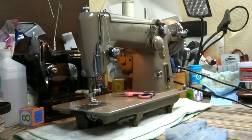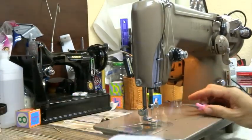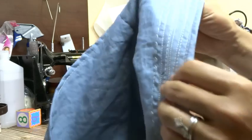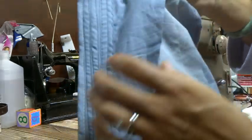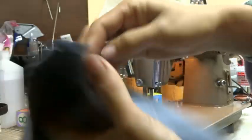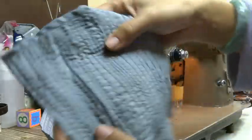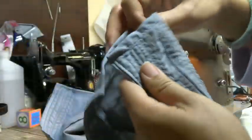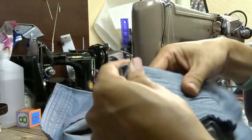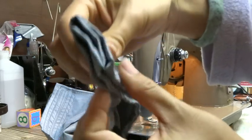Okay, now let's go ahead and take a look at thick materials. Wanted to show that as well. Whoa. All right, so these stitches were done on four layers of cloth. So here's one, two, and then there's three, four here. All right, so this was all done on four layers. So I'm going to fold that in half, and then I'm going to fold that in half again. All right, so this is very thick.